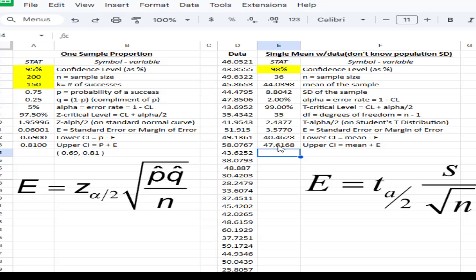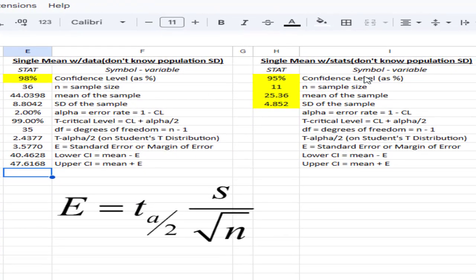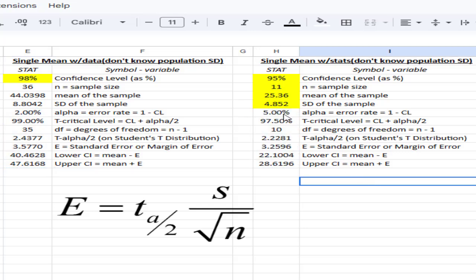Now here's where copying and pasting works, because you can see over here we're given the stats. So instead of having a set of data, we're told our sample size was this, the mean of our sample was this, the standard deviation of our sample was this, and then all of these cells mirror those. So all we have to do is highlight this, do Control C, come over here, Control V, and it's now calculated everything in the proper place. You can see that 95, there's half of it, right? Or so the complement, that's 95 plus 2.5, and there's my degrees of freedom, 11 minus 1, and so on and so forth. That will now enable you to calculate confidence intervals for both a one sample proportion and a one sample mean.